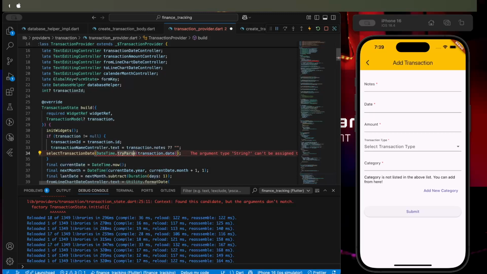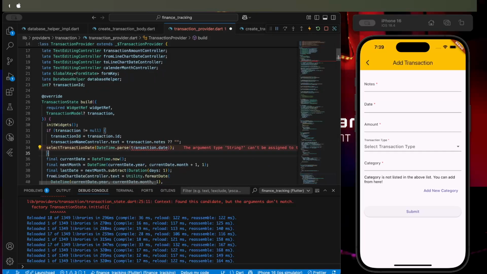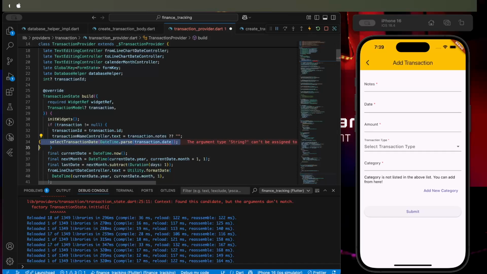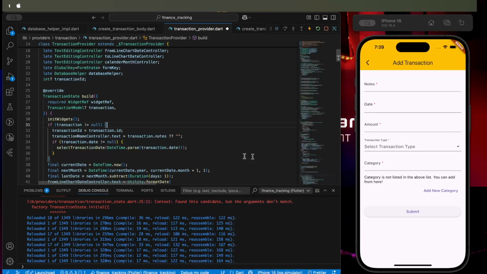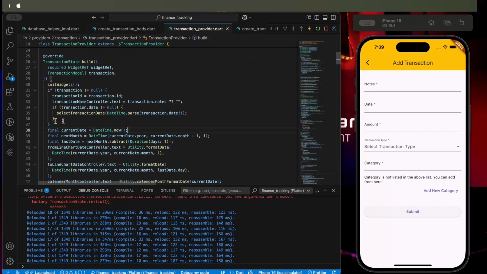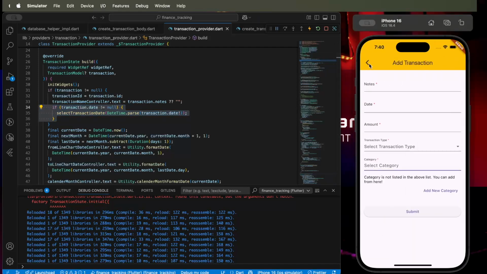Copy. If it is not equal to null. Format document. Okay.